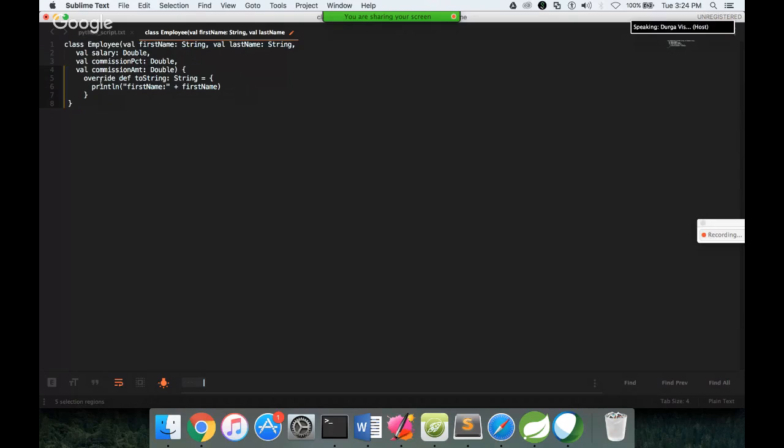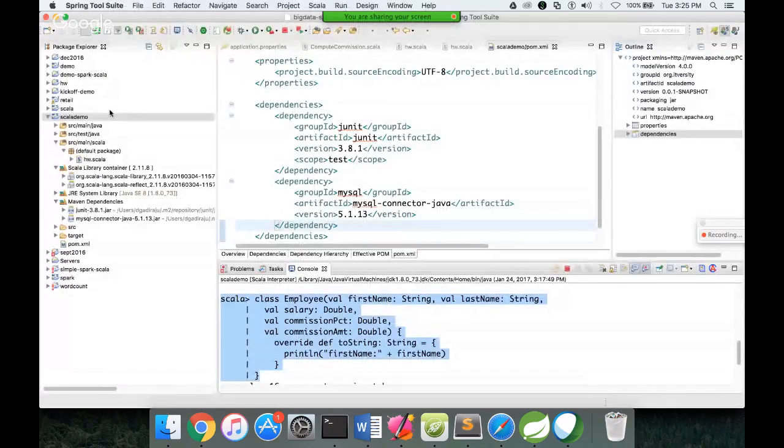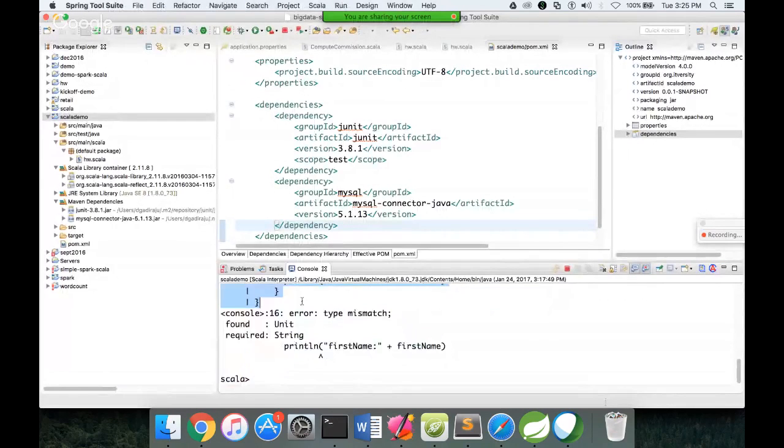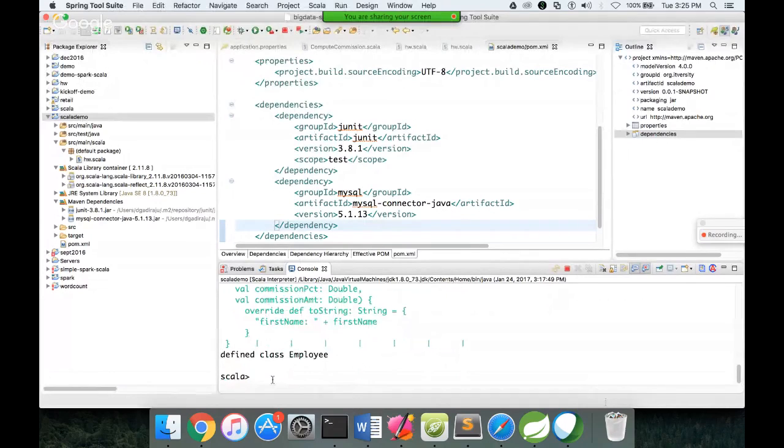Okay, here I have to return firstName. I want to just print the column name, and then I want to print the variable name. Okay, now I can copy this one and paste it here. Now the employee class is created.